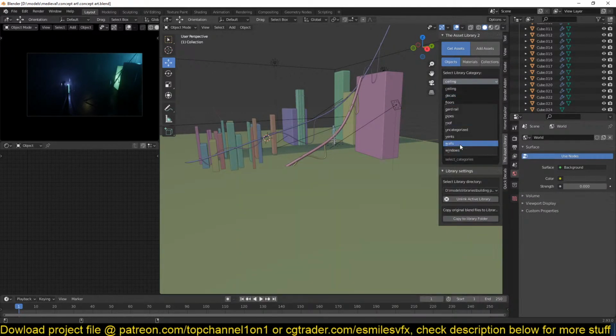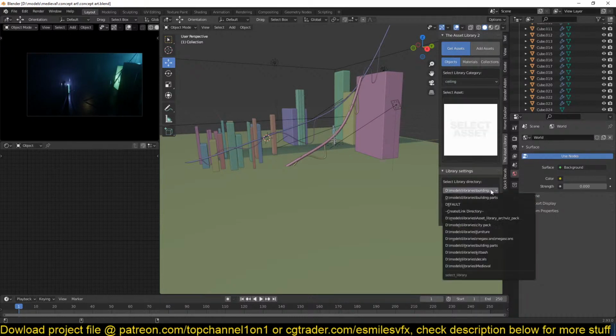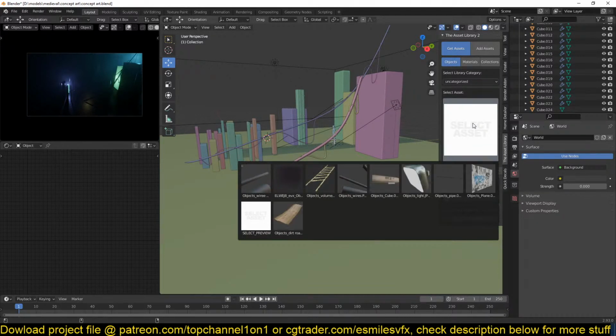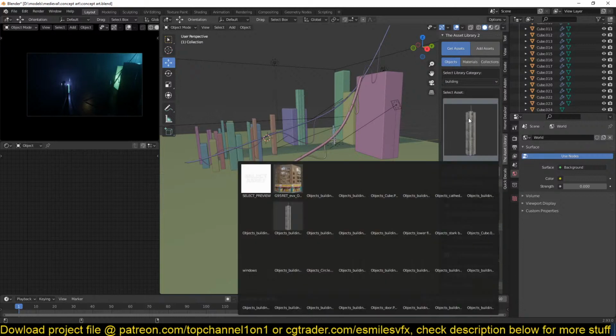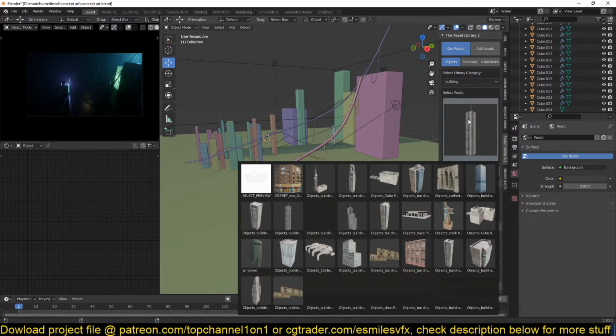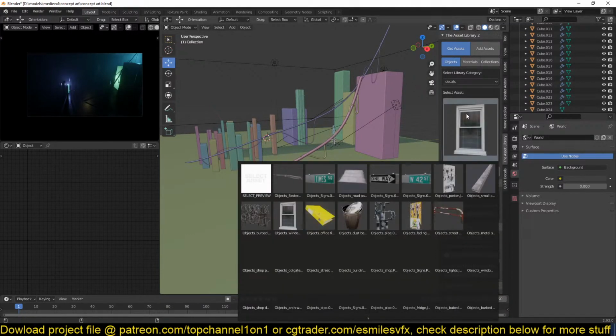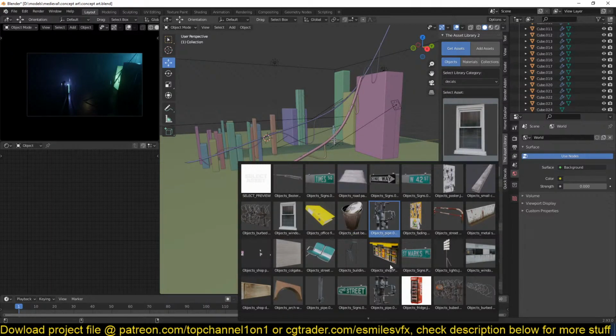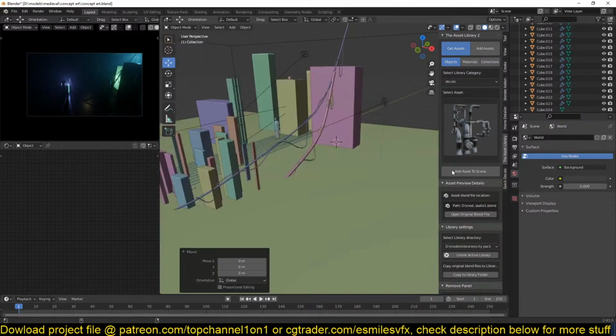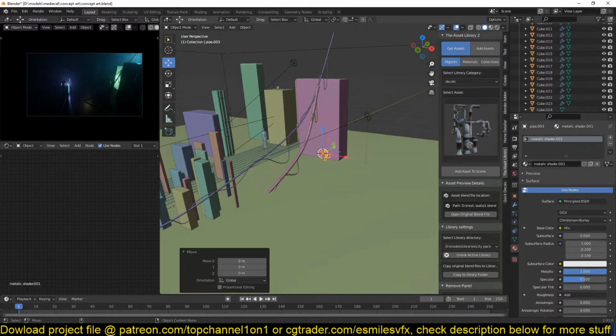I have a few other details that I can add in here. If I go to my city pack, I think that would make this a little bit more interesting. I have a few buildings here, but I don't think for the scale we are going for here, they will be too large. But I have some nice pipes. These pipes usually look great in anything I try to add them to. So let's see how they will look here.